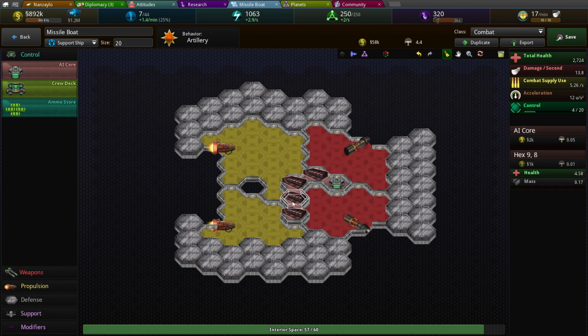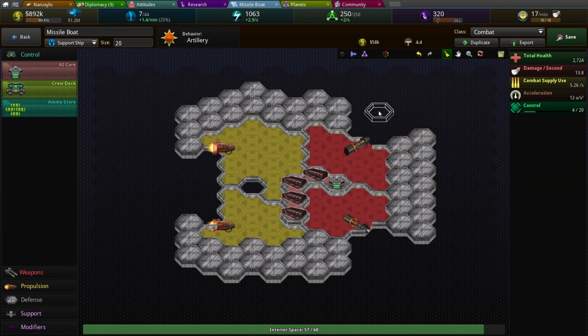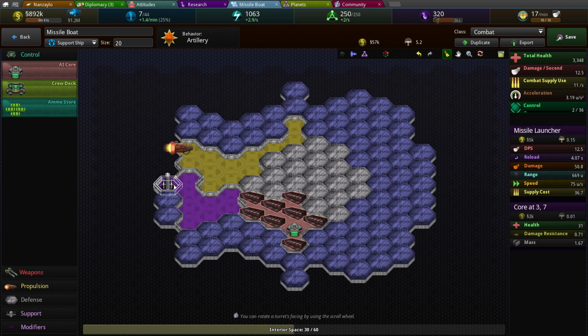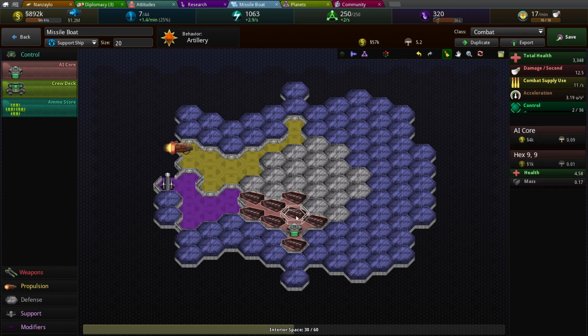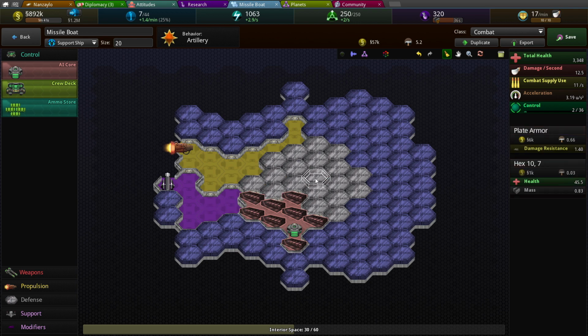Whoa. You went with some AI core action and lasers. Hate it. Next. Torpedo? Holy Toledo. 50 damage torpedo and an unheard of amount of armor. Let's fix this problem.